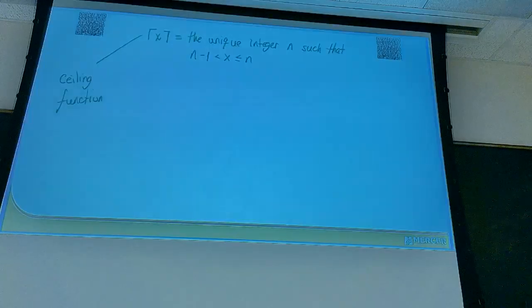By the way, it has a sister function. What do we think that's called? The floor function. And how do you think that's going to be defined?